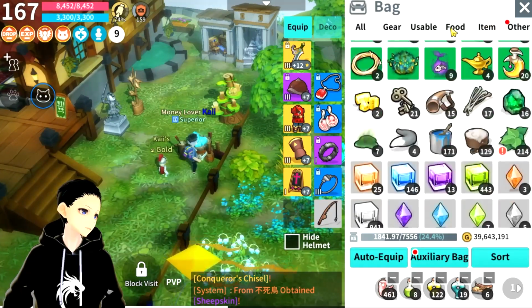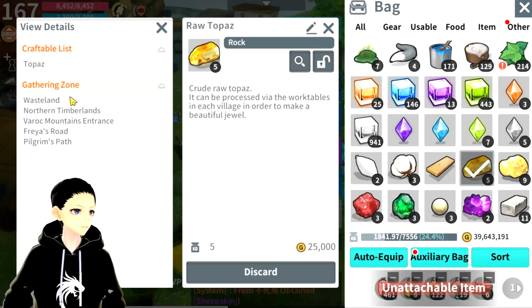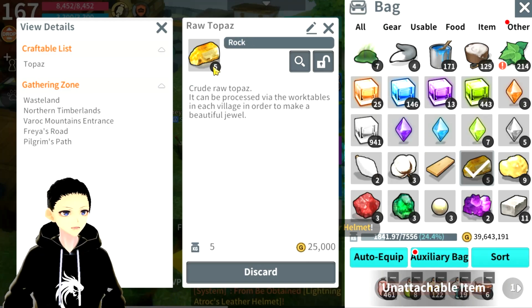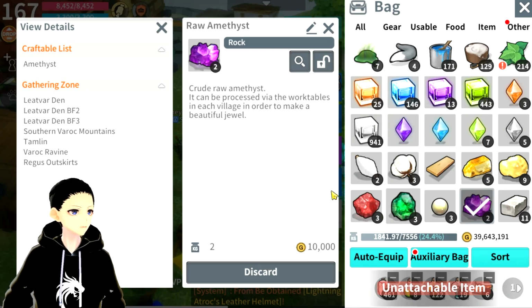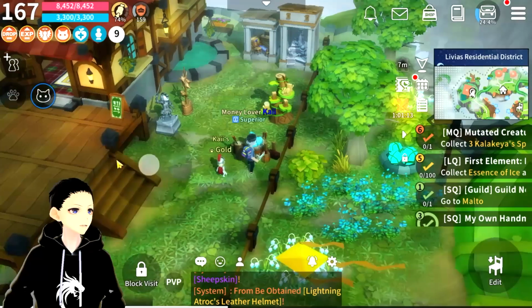I'll show you where to craft it after I finish this section. If you click on raw topaz right here, you can get these from the wastelands, the northern timberlands, the rock mountains, Fres Road, and Pilgrim's Path. So this is where you can go and get topaz. There's a small drop rate if you pick it up from the ores, the stones. Same thing with gold ore, and same thing with raw ruby, raw emerald, and all this stuff. They're all obtained through some way or form by gathering, of course. So they're all obtainable. Keep that all in mind.